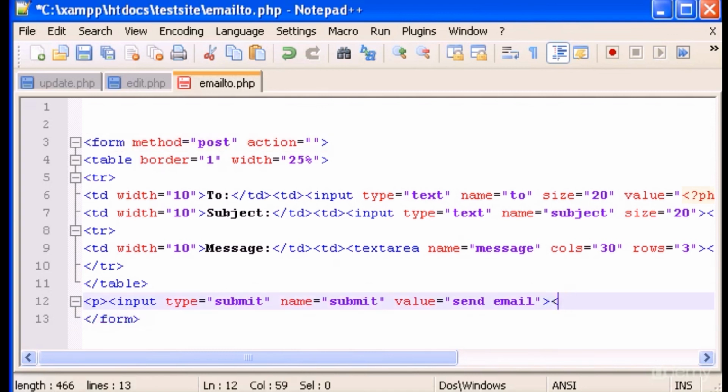Oh, we don't need this paragraph here. Okay, oh yes, sorry guys, I put that paragraph there because we will have some messages to output.